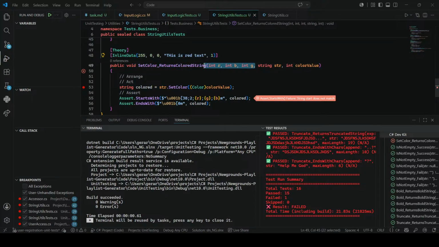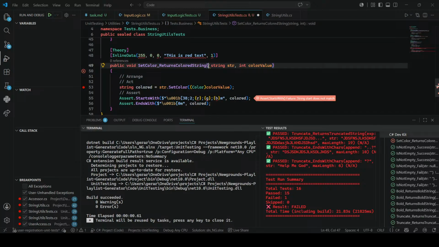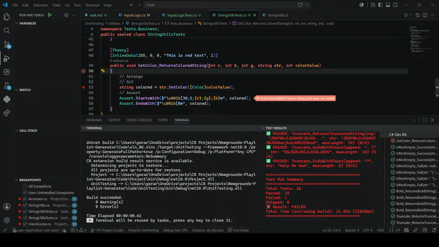No, instead of this, just say like int hex, I guess. No, because like, yeah, there's not really an easy way to do this.